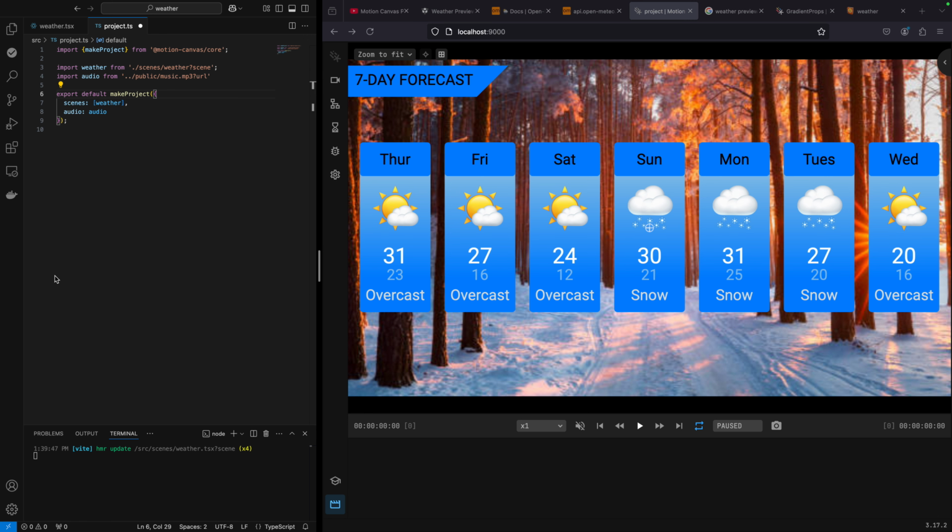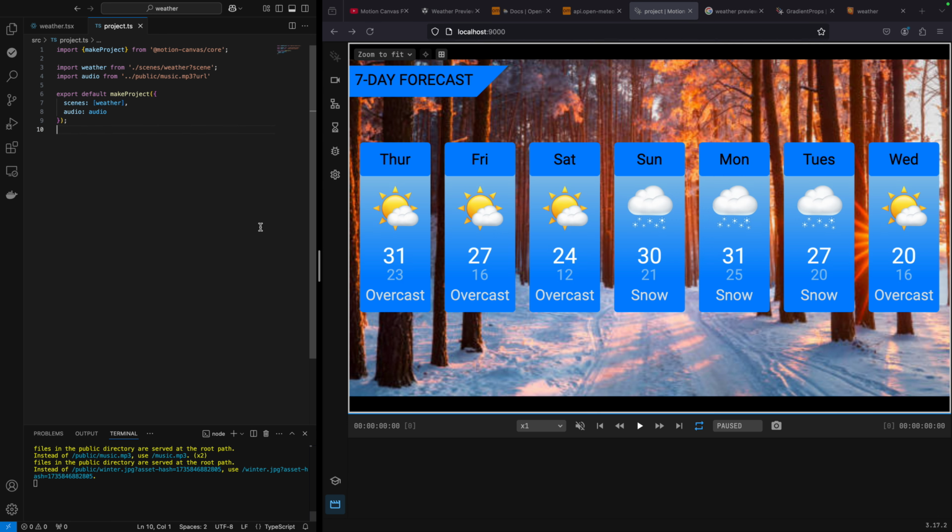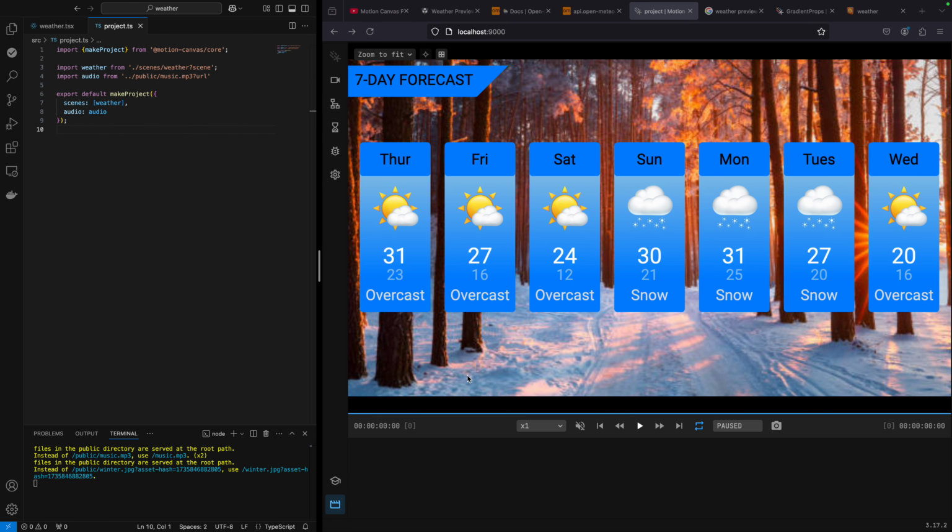Now Motion Canvas only supports one audio track. And the animation ends when either this audio ends or the animation that we are doing ends, whichever one comes first. Because of this, we need to add an await for to the end of our make scene 2D function to only play the audio for about 5 seconds or however long we want. In the future, Motion Canvas will support multiple audio clips.